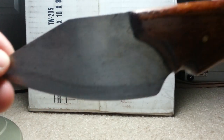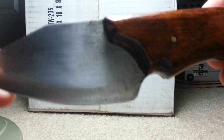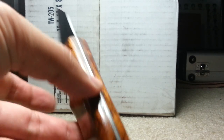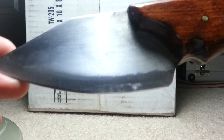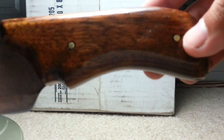Gotta be careful on the heat treat — just doing it at a homemade furnace. It's easy to bend, and it actually did bend; I had to pound this one out straight. You can kind of see that it tilts over to the right a little bit, so it's not perfect. But I handed this to a few friends and nobody even noticed. It's more of a maker's thing — you don't really know unless you make the thing.